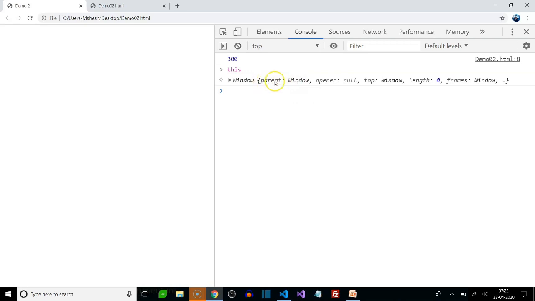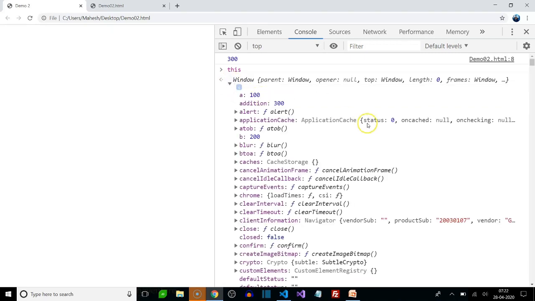If you look at it here, there is a key and a value, a key and a value, a key and a value that you will notice. Okay, what I'm going to do now, I'm going to expand this further. And now you will see window, and then there is a key and a value. There is B 200 and a value. There is addition, and then there is 300 assigned to it.